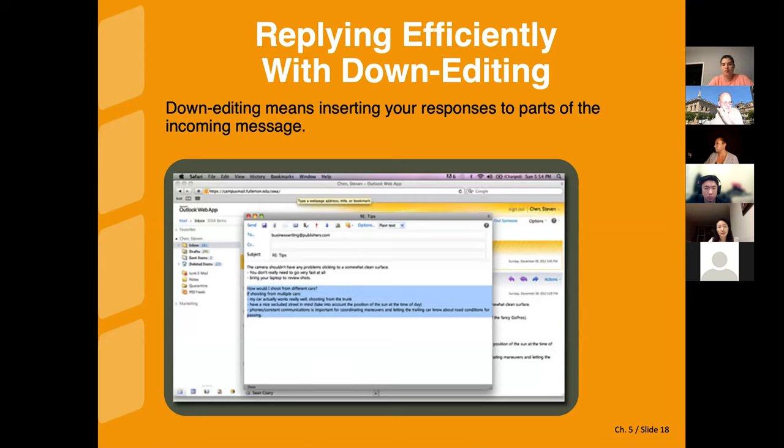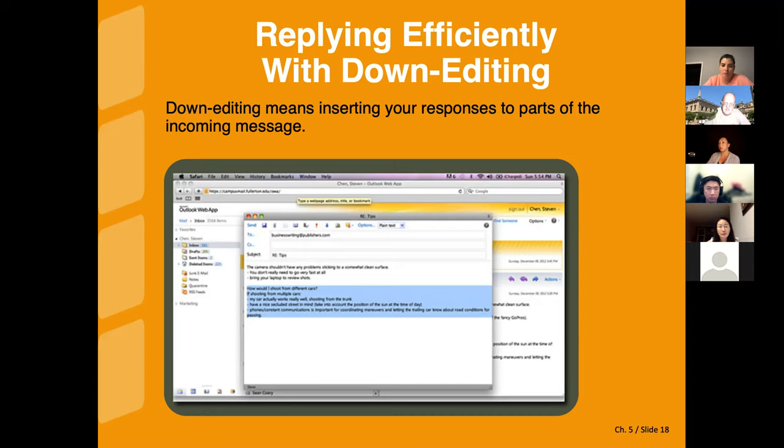How do we handle our email? How do we reply? A lot of times you're going to get emails that have a series of questions in them. Have you ever seen email like that? You're at work and you're asked to respond to 3 or 4 things in the course of one email. Yes. How do you handle it when that happens? In my reply, I separate each question and answer under each question.